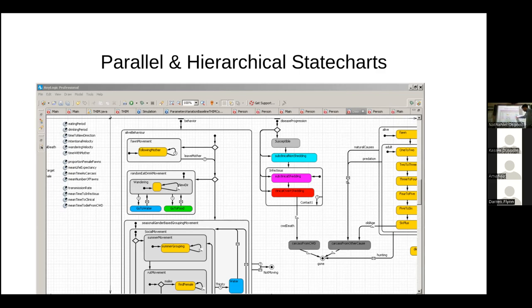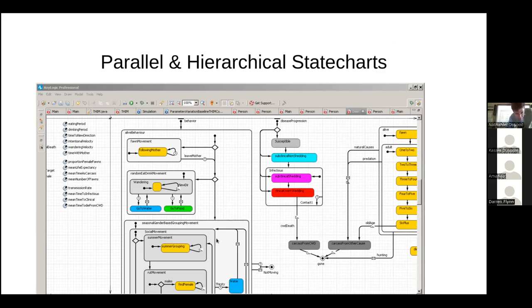Disease progression is also captured in a hierarchical fashion, and I want to draw your attention to how this is using the language of hierarchical modeling in a rather clever way, in an appropriate, suitable way that takes advantage of its strengths. So you'll notice that some of the transitions here, for example, the hunting transition, occur not from individual simple states, as they're called, these individual yellow ones, for example, or red ones, or magenta, but from these hierarchical states. So for example, adults can be hunted, fawns can't. Any adult is subject to hunting here. And hence this transition over here on the right from the hunting state.